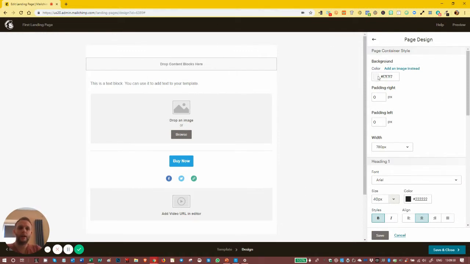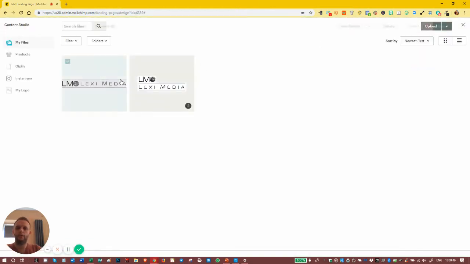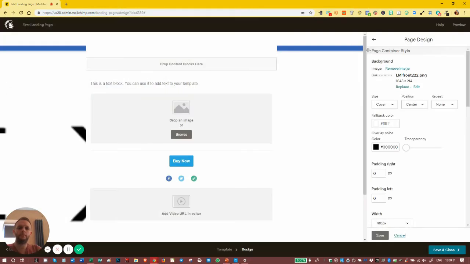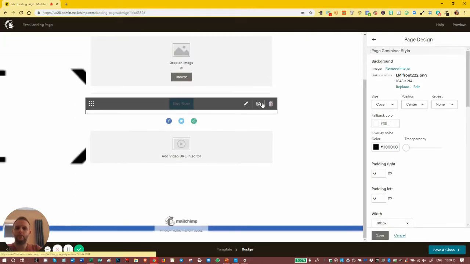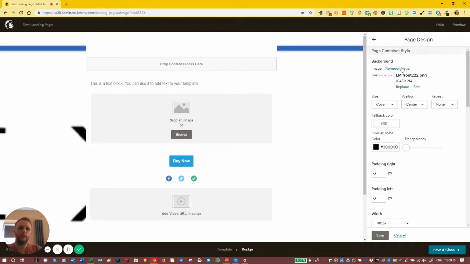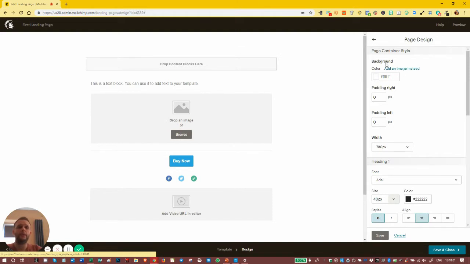We've got this background, as you can see, that's slightly off-white, so we can make the background completely white. We can also add an image instead. We can upload an image to use as the background. As you can see, we've got this huge image. It doesn't really fit very well, but obviously if you had an image that did, you could use an image in your background.